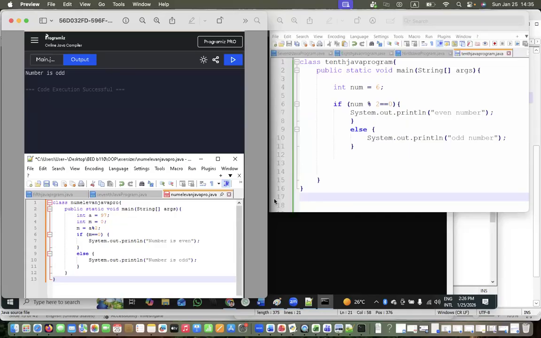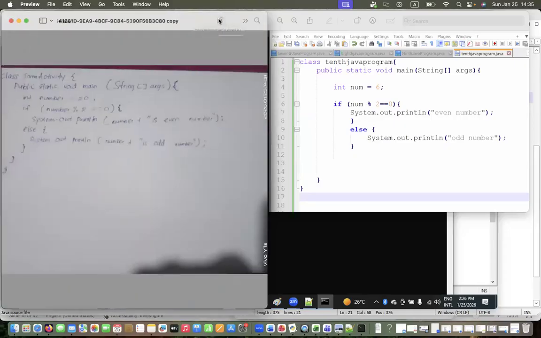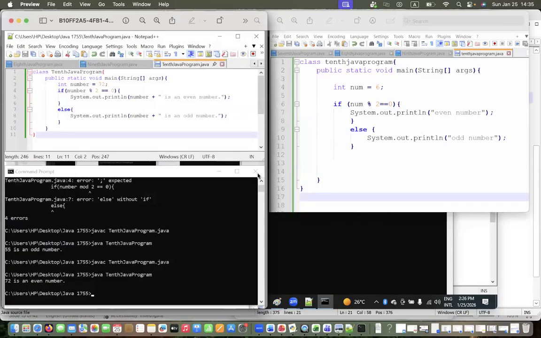Then Nissan Sala. Let me check the code. Number is good. Very good. Your code is correct, Nissan Sala. Thank you. And Anuttara. Let me check Anuttara. Good. Your answer is also correct.